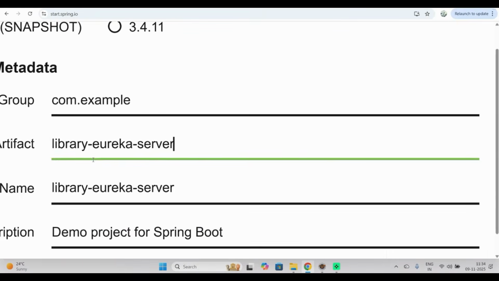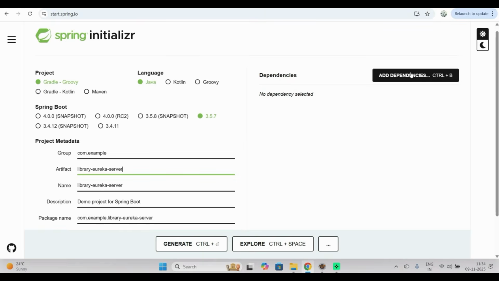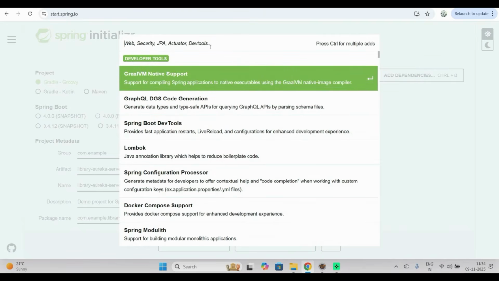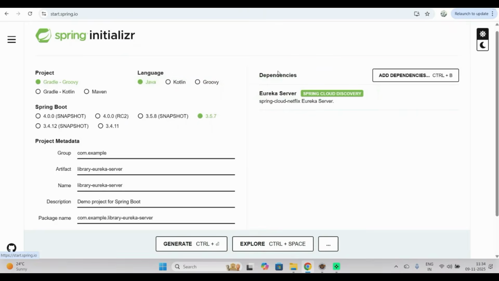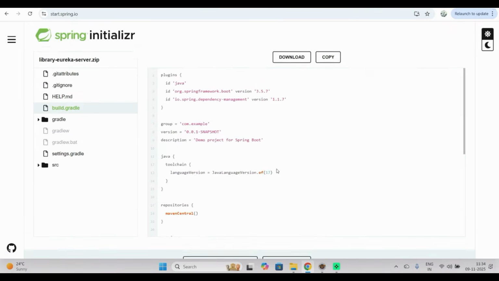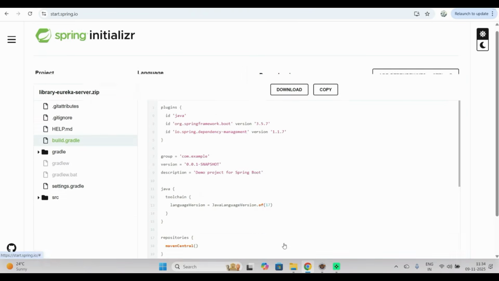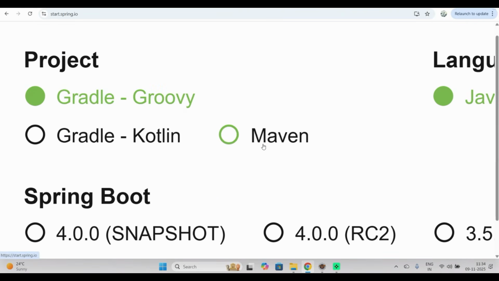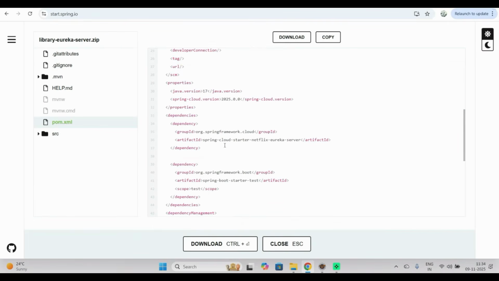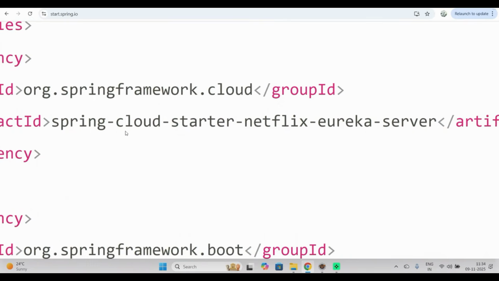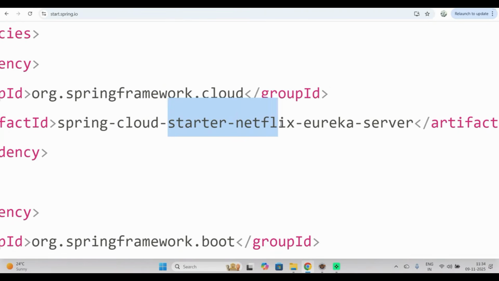Now let's add the dependency. We need to add Eureka server. Let me show you: explore, with Maven, and you can see Spring Cloud Starter Netflix Eureka Server. Eureka server, not client.